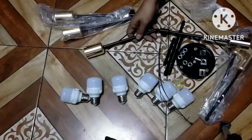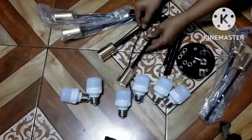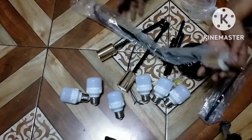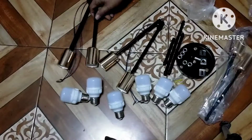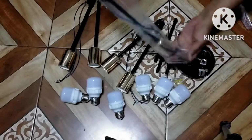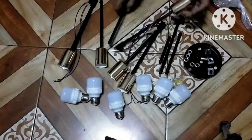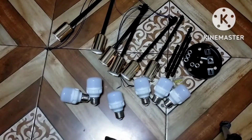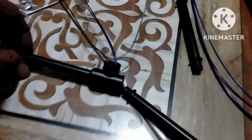So now I'm going to unwrap this metal piece with a combination of black and gold. This product is made of metal, so it's quite good, no? It's quite good, and it looks elegant also, with the color combination of black and gold.